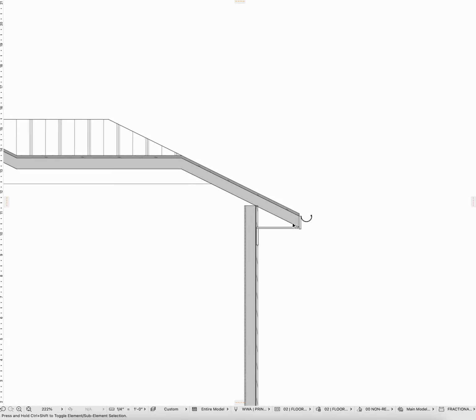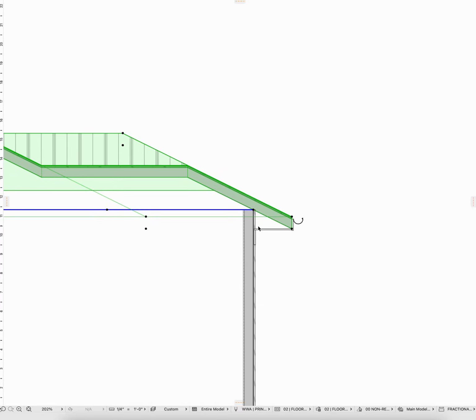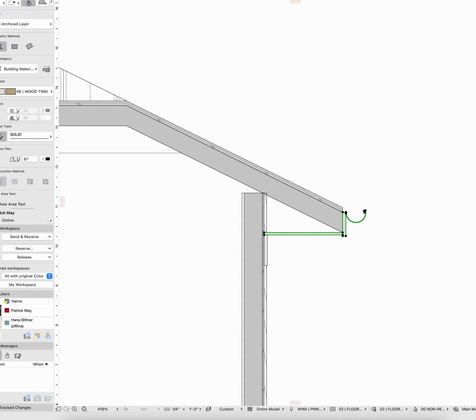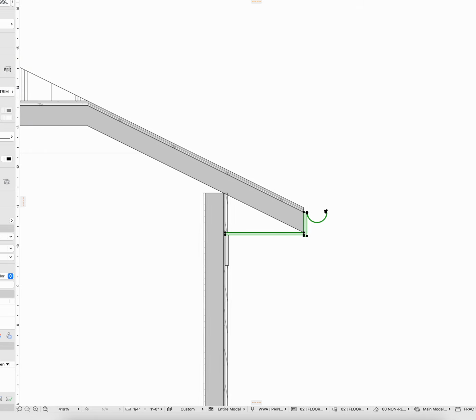All right, looking at eave details, I've got a very simple roof situation here. Just going to talk about ways that we can get our building to the next level. So here I have a series of fills. These are just 2D fills. Let me shift this over. You can see that I've used building material fills right here to draft those.